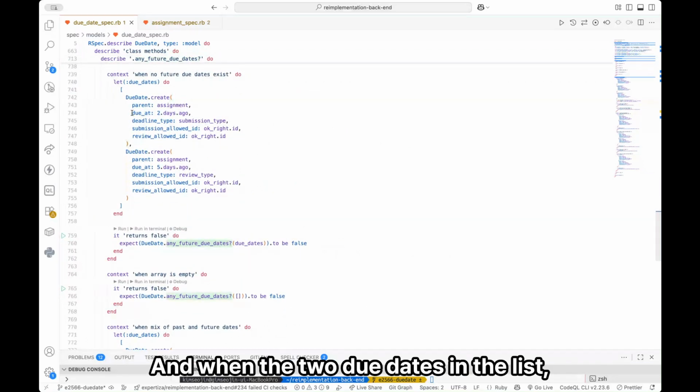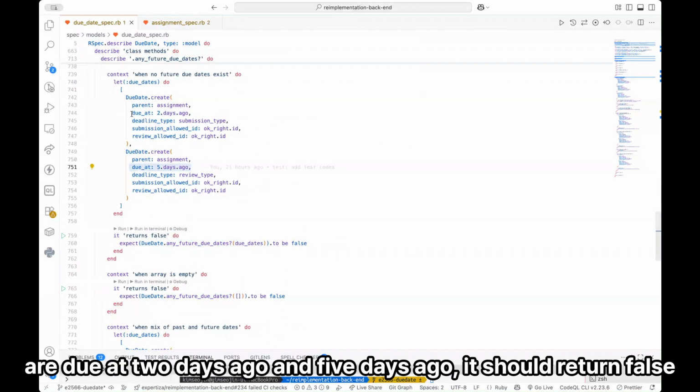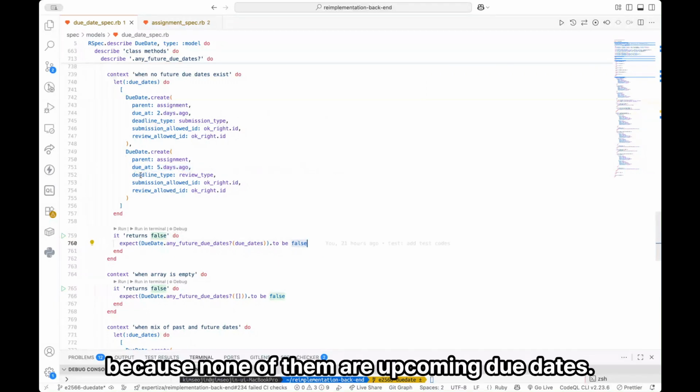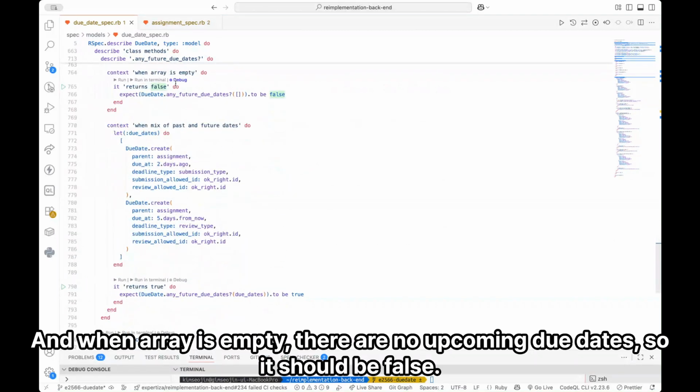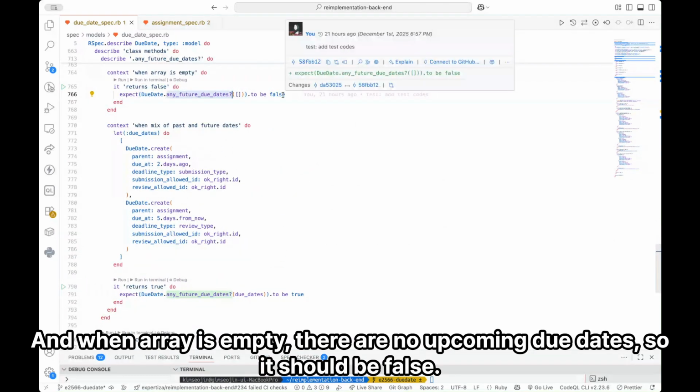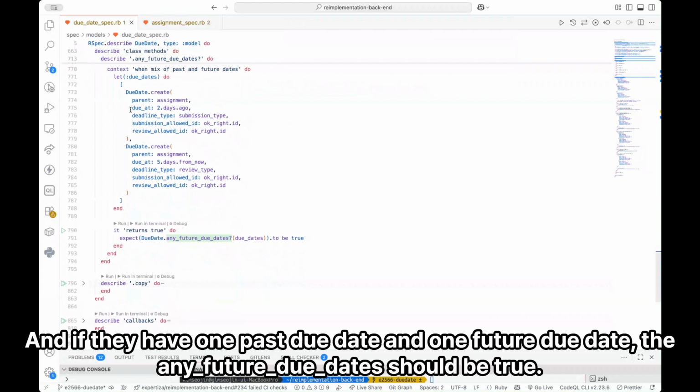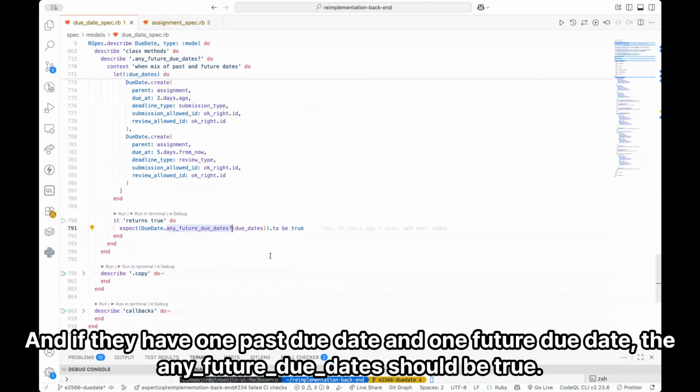And when the 2 due dates in the list are due at 2 days ago and 5 days ago, it should return false because none of them are upcoming due dates. And when the array is empty, there are no upcoming due dates, so it should be false. And if they have one past due date and one future due date, any future due dates should be true.